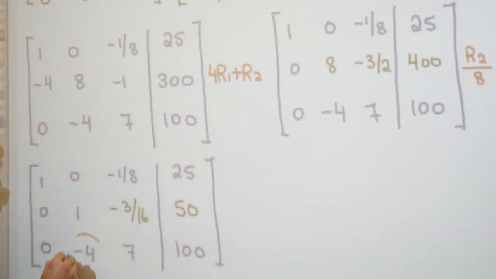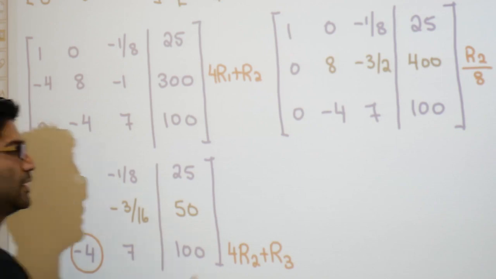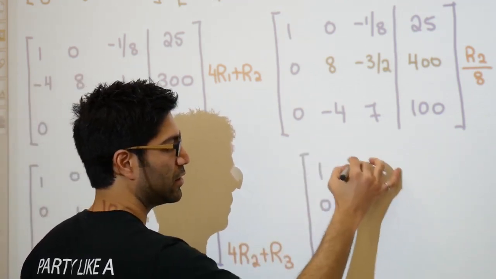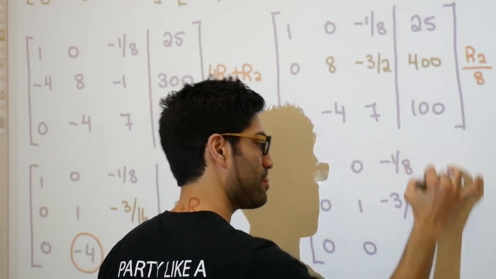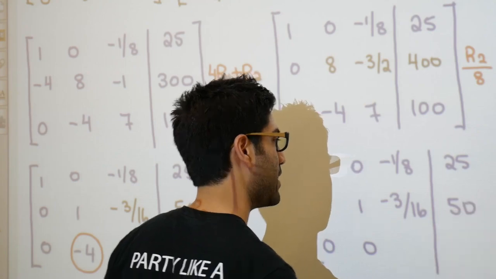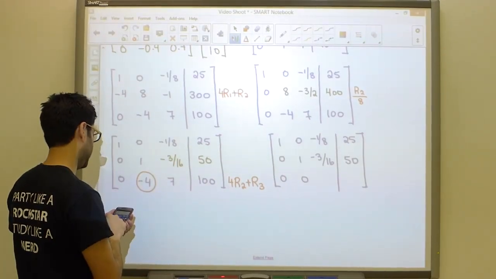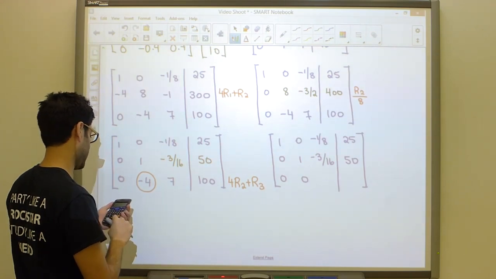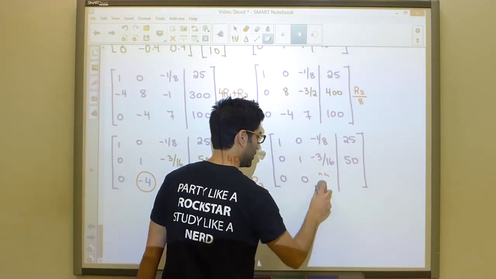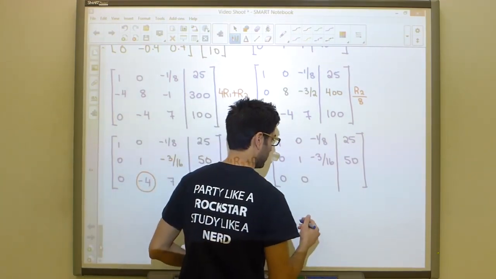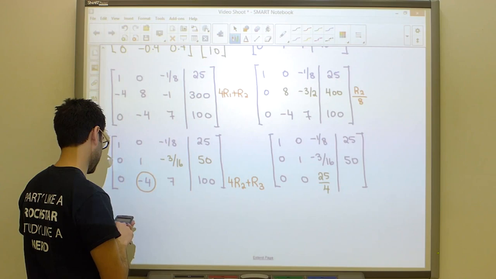Continuing along, we are now going to convert this guy into a 0. So the opposite of the number multiplied by the row that contains the 1 plus the row you are in. So this is going to, for sure, give us 1, 0, 0, 0, 1, 0. And this time, the first 2 rows will remain intact. It's only the last row this time that is going to change. So let's take a look at what we will get here. So 4 times this is going to give us 25 over 4, I believe. Let's stick with our color scheme here. And then 4 times 50 is 200 plus 100 gives us 300.